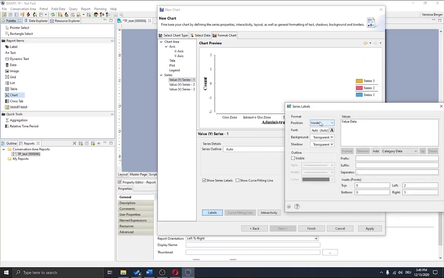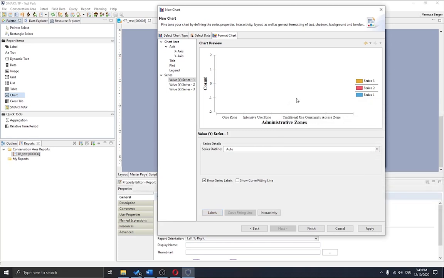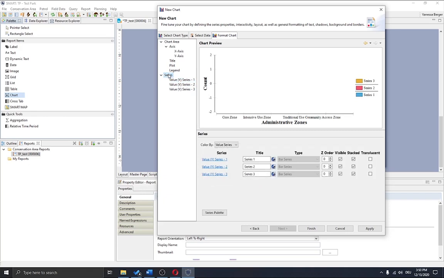Also here you can choose if the position is inside, which one, and then background if it has an outline. But now we only choose the names for all series, so we click back on series, and here is the title.